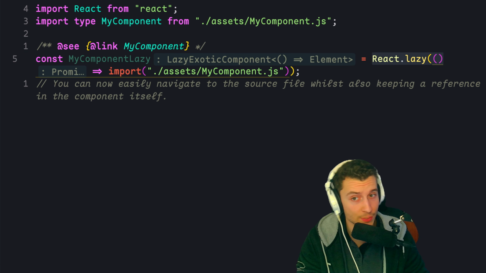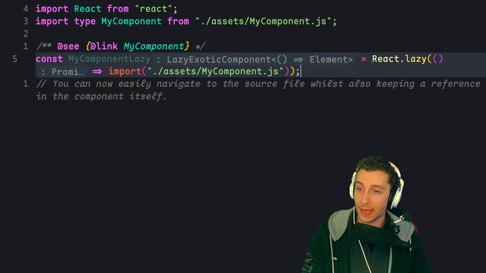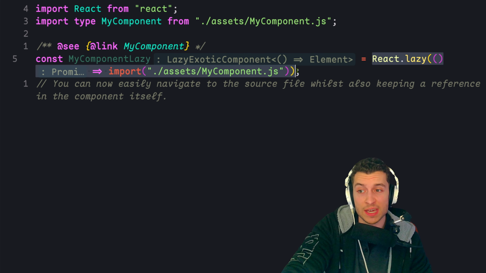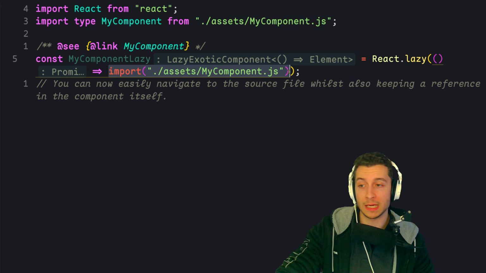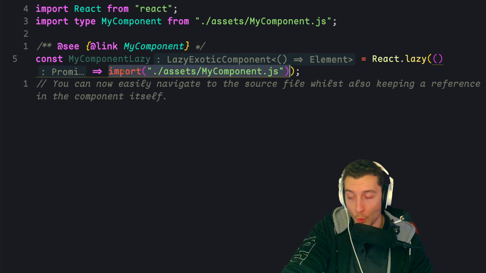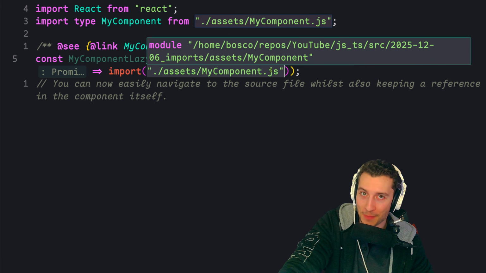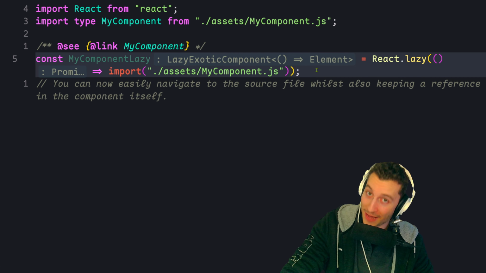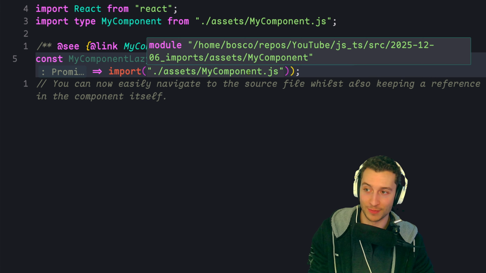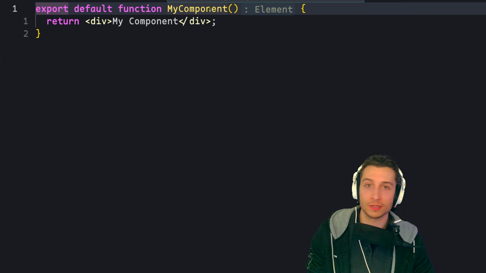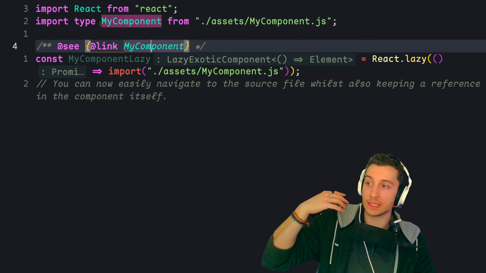And last but not least, we have a TypeScript specific import. In this case, what we're doing here in this code is lazily loading a component. The problem is, as you can see, that this import is being used with the function form. So with this, what you're doing is you're loading something directly by its path. Imagine it's not going to be referencing anything. When you actually go to the component, you will not see a reference to it unless you do this. This is a type import.